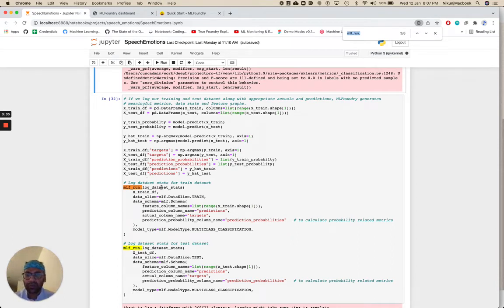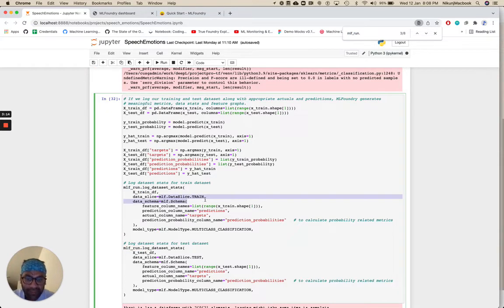What we are doing is we are logging the dataset stats. And as an input, what we are taking is our training data, so the data frame that was used to train the model. And we provide the API with an example that this itself is training data, and we are providing the schema of our training data.